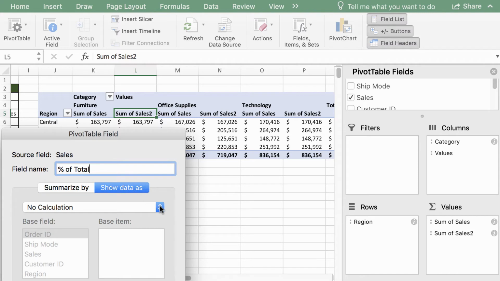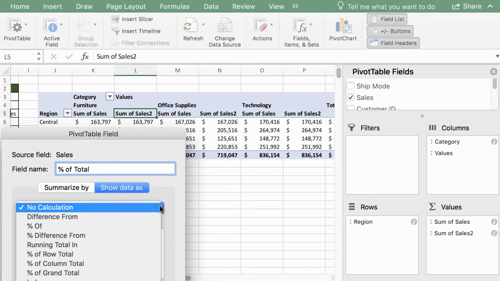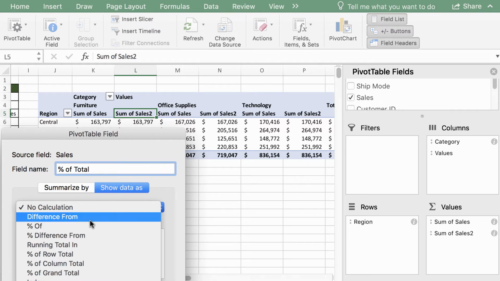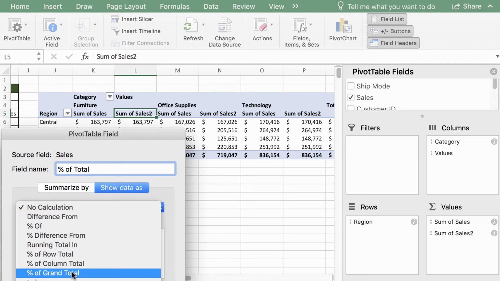And instead of no calculation, I want to show, in this case, my data as a percent of a total. I want to show what each category and region, so for instance the furniture sales in the central region, what does that value make up of the grand total? So I'm going to choose percent of grand total.